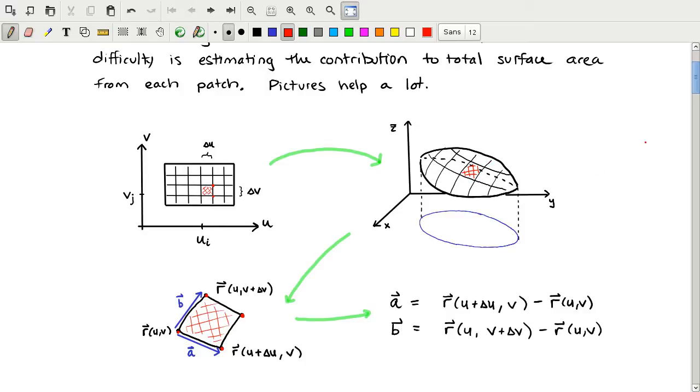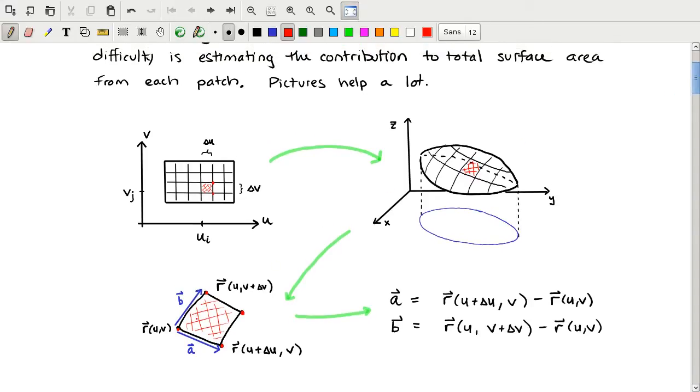Now here is the key. Here is how we are going to calculate the area of this patch. As we zoom in on this object, as delta u and delta v get smaller and smaller, it begins to look not necessarily like a square, but like a parallelogram. We can approximately model this edge here, which is probably a curved edge, but as delta u and delta v get smaller, it gets straighter and straighter. So this edge is approximately modeled by a vector from the point r(u, v) to r(u plus delta u, v). Let's call that vector A. A is just the vector between these 2 points. On the other hand, this edge of the curved object can approximately be represented by another vector B, which is the vector between r(u, v) and r(u, v plus delta v). We'll call that vector B, and it's defined right here.